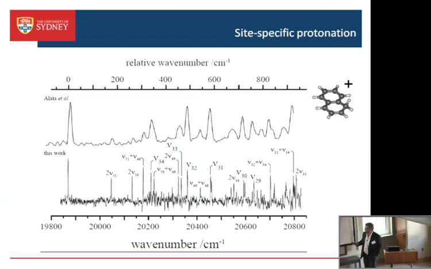And here's a comparison of the Jouvet group, their spectrum, which is a perfectly good spectrum, but using our technique, we're really able to get much, much higher resolution. These peaks are about 2 wave numbers wide, right? And that's essentially like a 5 Kelvin rotational envelope. And I'm sure you're not interested by all of the assignments, but one can make assignments in a logical and non-ambiguous way.